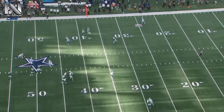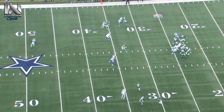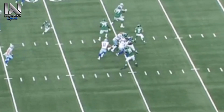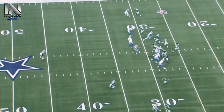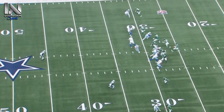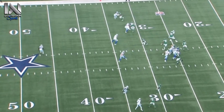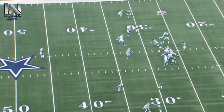And I think that with Parsons, the new defensive staff will figure out more and more ways to utilize him. Majority of his sacks came from inside. You see, he scooped right in, the quarterback is a one read here, and he's not able to go through his progressions because of the pressure, because of the blitz right inside. And he's not able to step up and go through his throw here onto the edge.